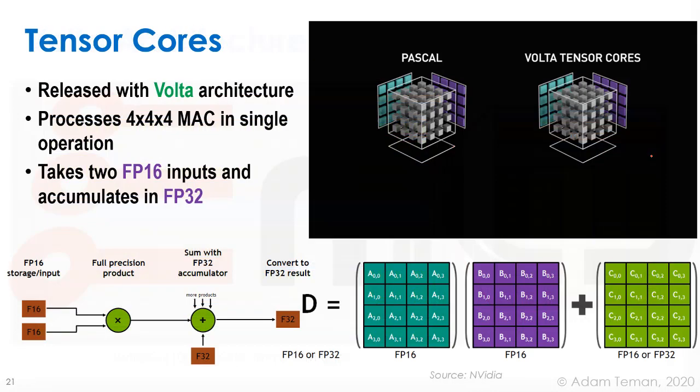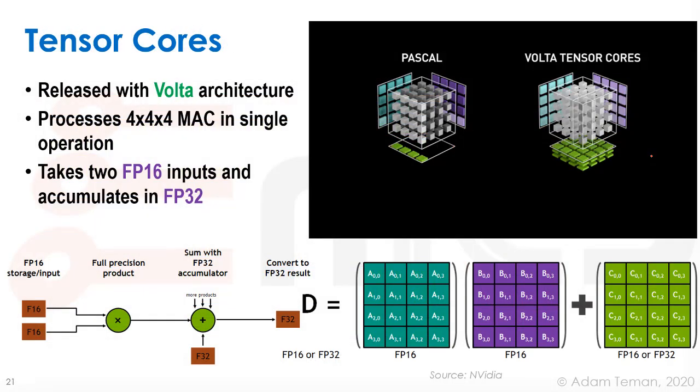So we want to know what a tensor core is, which was this new beast that came out, and you have some little illustration of how they went from the Pascal architecture running deep learning to the Volta tensor cores. It's a unit that can do 4x4x4 math in a single operation. It's this fused multiply accumulate unit that can take these matrices of 4x4 size, do 4x4 plus the previous result, and actually does it in mixed precision.